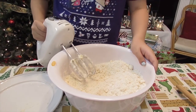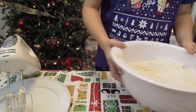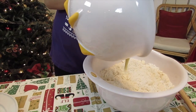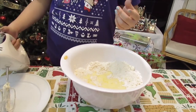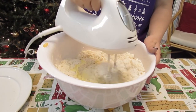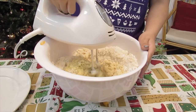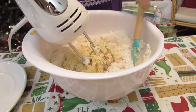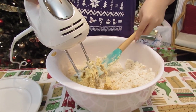Now I'm supposed to add my egg mixture into the flour mixture, so I'm going to add that in. Now I'm going to mix this on a little higher speed. I have to do this until my dough is forming. I'm just going to scrape off some of the sides so that it can go towards the middle. You can already see it's starting to stick and make a dough.